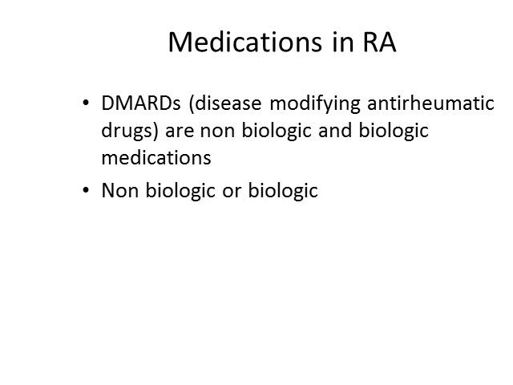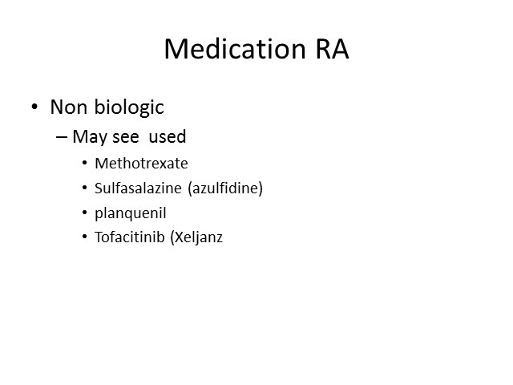So your meds may be non-biologic or biologic. The non-biologics that you may be seeing used include methotrexate, which is the most popular. It tends to work very quickly, so it tends to reduce the symptoms. One thing you have to be careful about is that somebody does not have hepatitis, and they need to be careful about how much alcohol they drink. And it's usually the first drug that is tried.